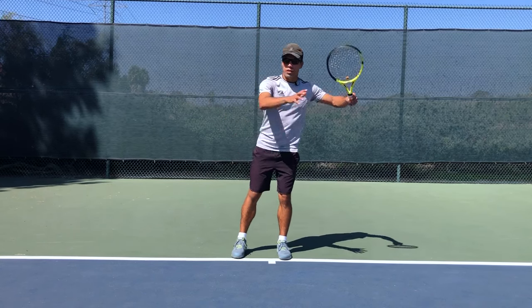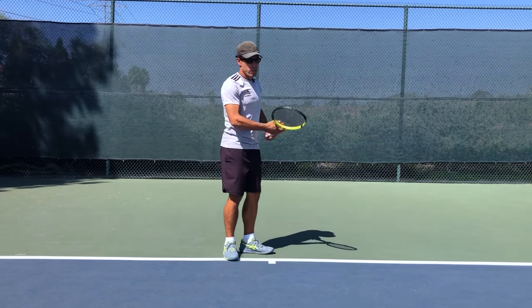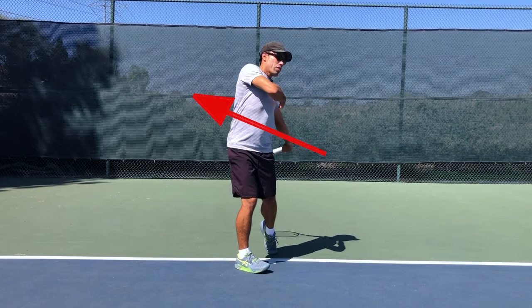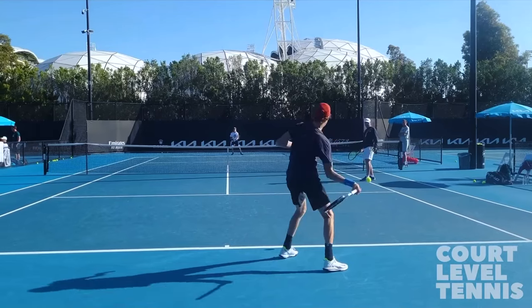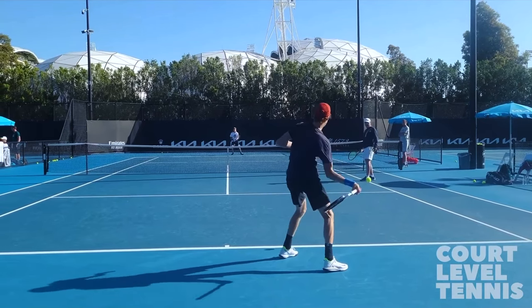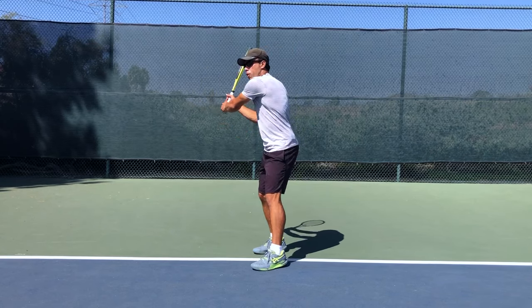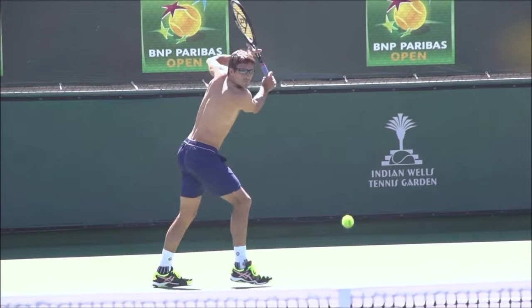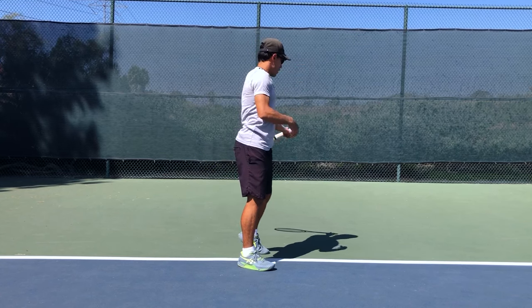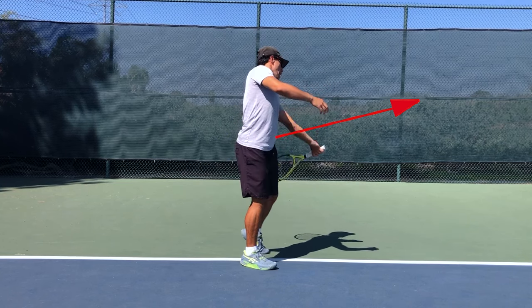What do you do once you have completed your unit turn and you're ready to start your swing? The first move out of your starting position is to have your weight transfer forward and as your body rotates, the racket is going to fall back behind you so that the tip of the racket is falling toward your back. It doesn't matter if it's a forehand, a two-handed backhand, or a one-handed backhand — the swing position always allows the racket to fall back behind the body. This sets your racket on a path going from inside to outside. If you follow where the butt of the racket is pointing, you just allow yourself to swing out away.